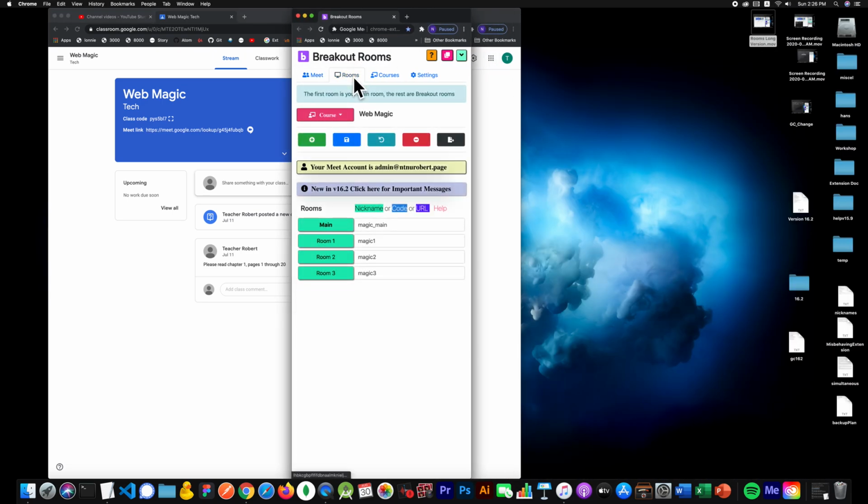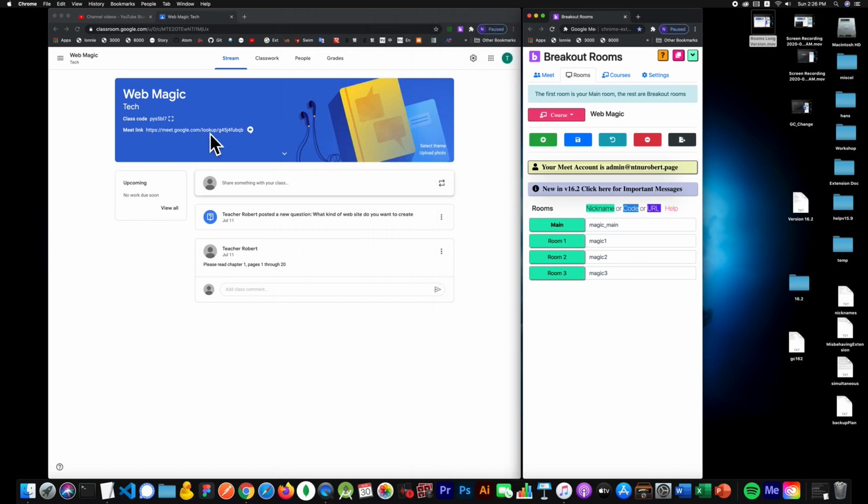Now let's look at another example of rooms. I'll use a different example here, which is the Google Classroom. This is actually a requirement for 16.2 on Google Classroom users. I'll triple click, highlight this, and I'll click save. All right, so for Google Classroom users in version 16.2, you're going to be required to do actually what you always wanted to do anyway.